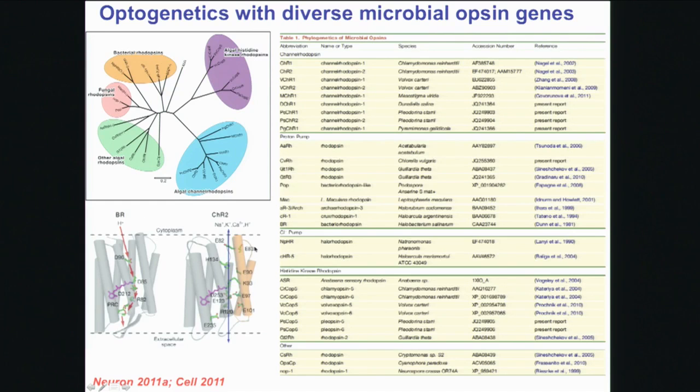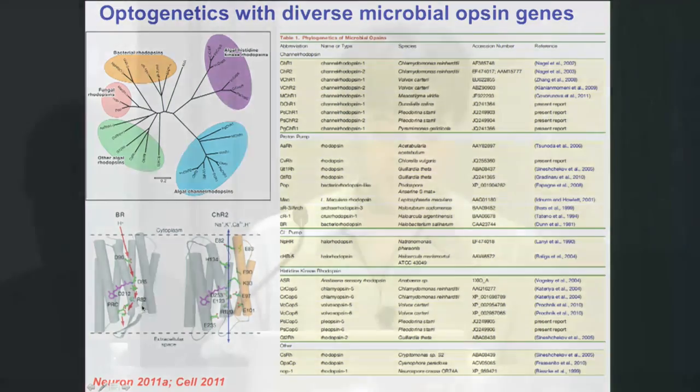But there are many of these opsins found across all the major kingdoms of life. We and many others have been using genomic strategies to find new ones with new and interesting properties. But an interesting theme had been that all of the channels that we found were cation channels, and under physiological conditions, that means they're excitatory. And that's great. The pumps were all inhibitory, whether chloride or proton pumps. But one thing we and many people wanted was to find or create an inhibitory channel, which would be much more efficient, move many more ions per photon, and also create input resistance changes and allow other kinds of interesting manipulations as well, having to do with the kinetics that I'll show you.